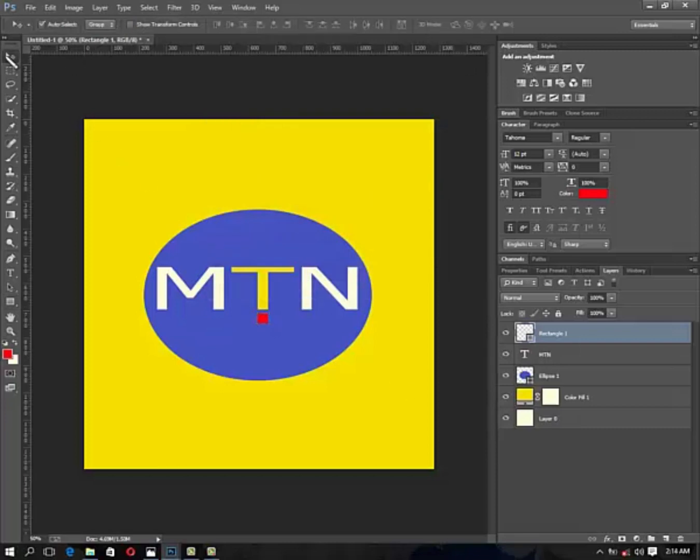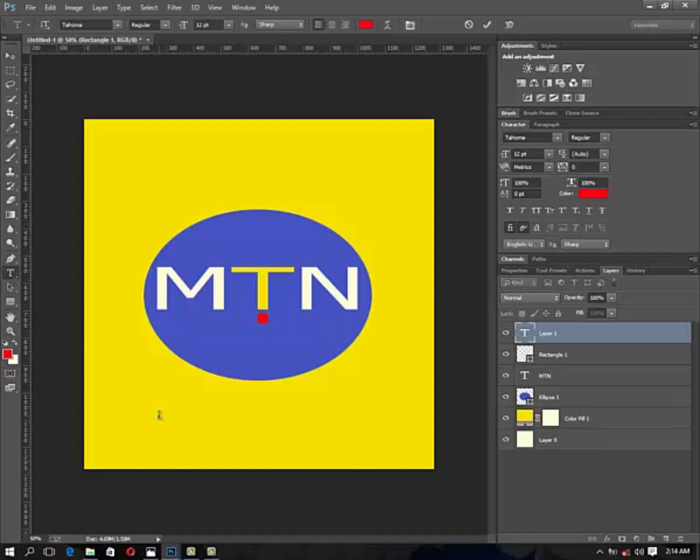It's very simple. Now we are coming to write "Everywhere you go" under it. So just go and select your text tool. You just come and click inside the workspace. You type everywhere you go. It's very simple. You see it is very small.